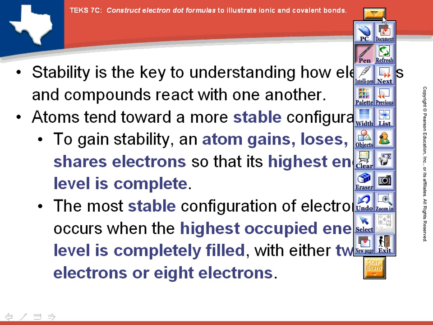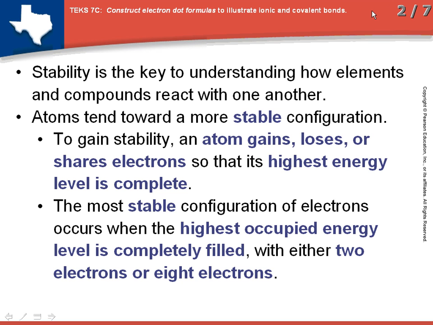So, stability is the key to understanding elements and ions, because elements and ions want to be stable. Things that are reactive, the alkali metals and the halogens, are unstable. They want to get rid of or gain some electrons so they can be stable and unreactive like the noble gases. Everybody wants to be like the cool kids. The noble gases are the cool kids. All elements want to gain or lose their electrons to be those cool kids.